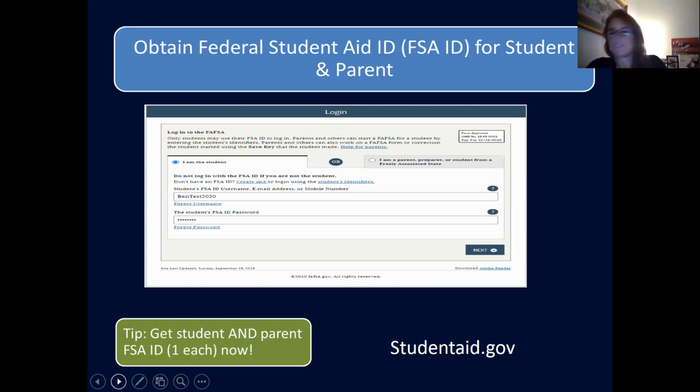So I have a piece of paper in my cabinet that I break out once a year when my son and I are completing the FAFSA. So I remember what the heck our FSA IDs are, because they're a little different than maybe other IDs that you use. And we have to keep so many passwords and IDs in our heads anyway. So I keep that piece of paper in my cabinet and I know exactly where it is. And I know in about 2 weeks, I'm going to be going to that cabinet and grabbing that piece of paper.